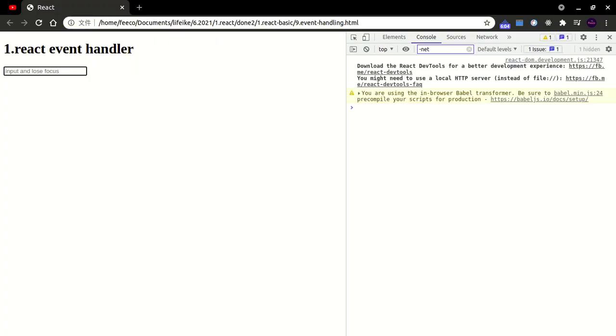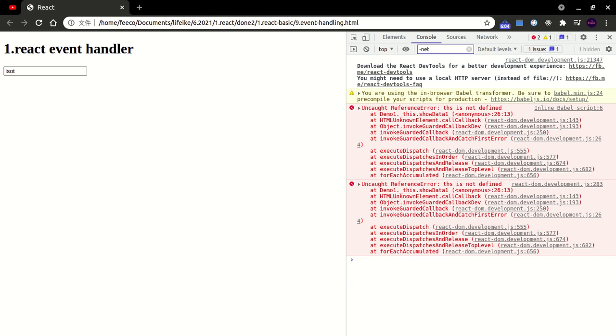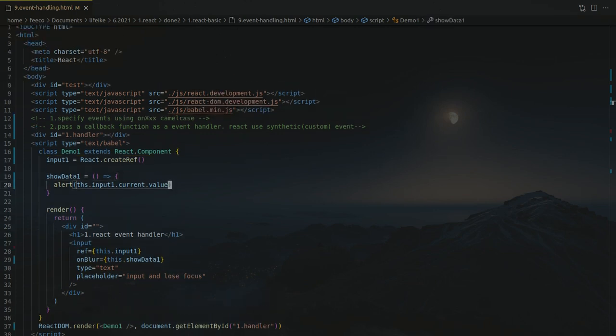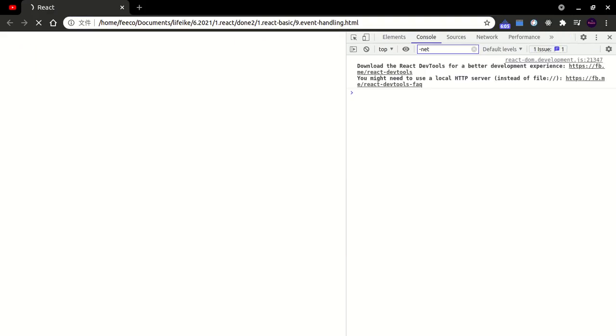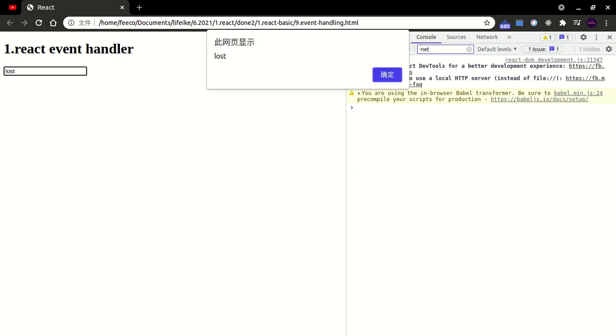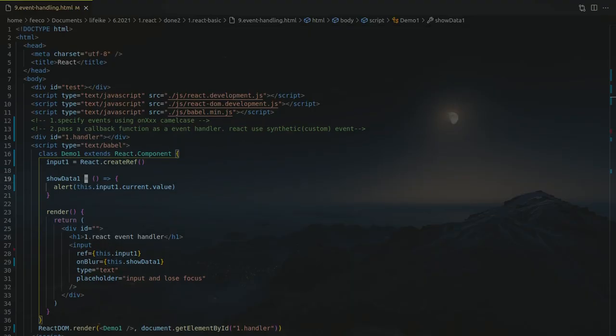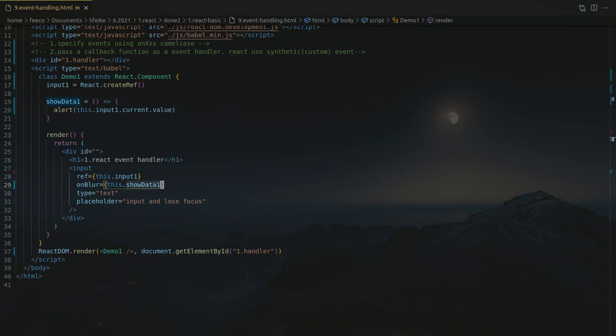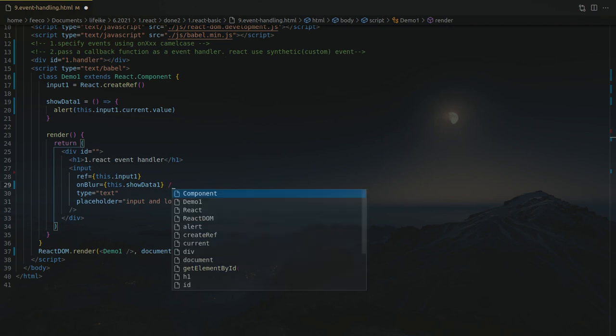That's lost. Oh, there is a typo. Okay, lost, right? As you can see here. So in this case, it perfectly describes how we use the first and the second rules.